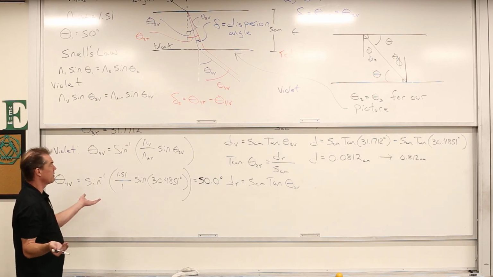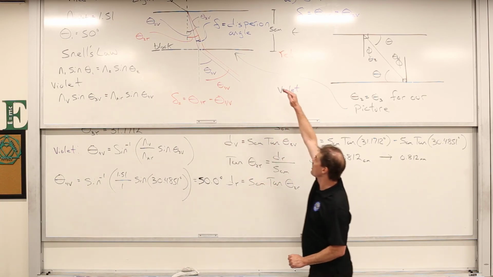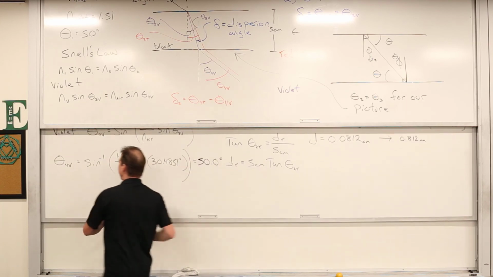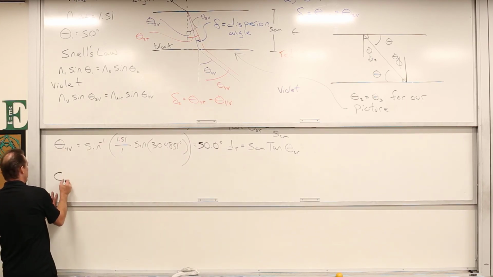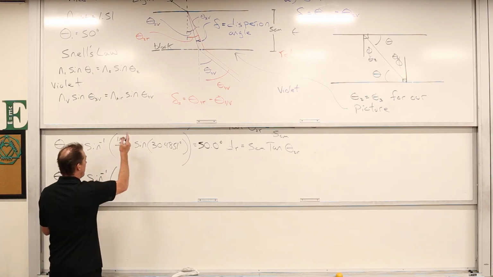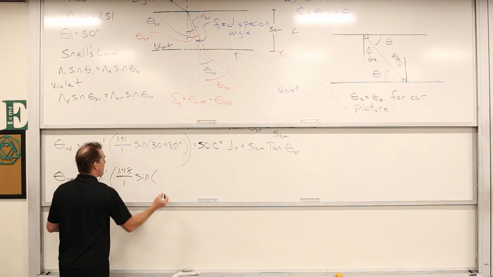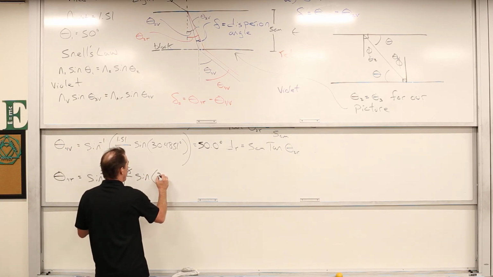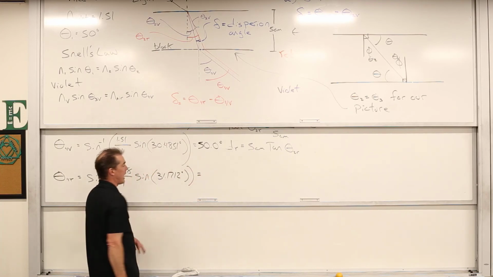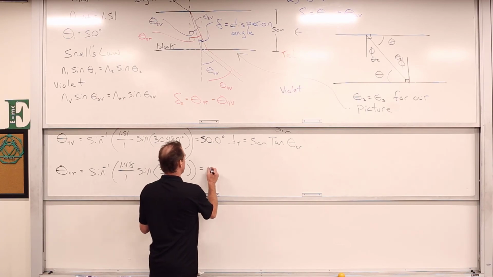Well, yeah, because it's just going back out into the same substance that it was originally in, and these surfaces themselves are parallel to one another. That's always going to be what we're going to get. Let's look at theta 4 red. Theta 4 red is going to be equal to the arc sine of n sub red, which was 1.48, divided by 1, times the sine of theta 3 red, which was 31.1712 degrees. And guess what that comes out to be? That's right, 50 degrees.